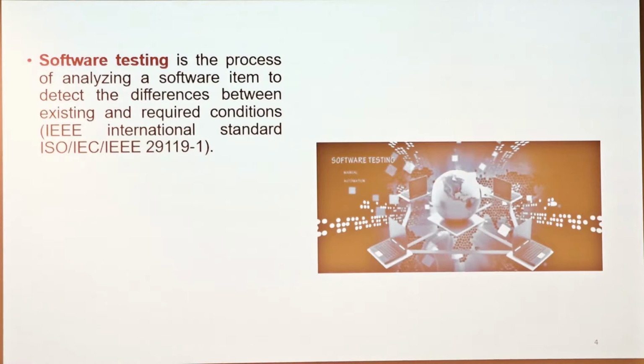So let's start with some introduction. What is software testing? According to the IEEE standard, software testing is the process of analyzing a system under test with the goal to detect and identify the hidden faults in the system. You never know, and there is no guarantee that you can detect all hidden faults in the system. But you have this process, and you try to solve this problem before you release a product to the market.